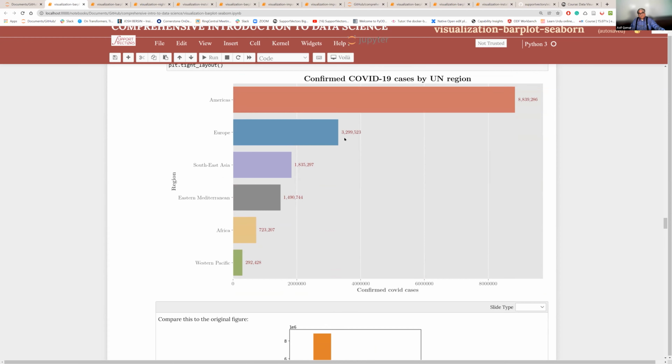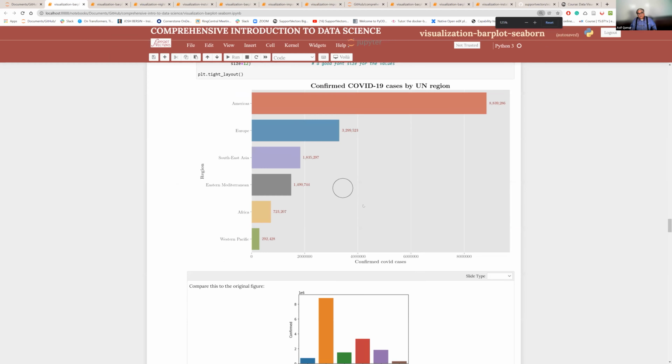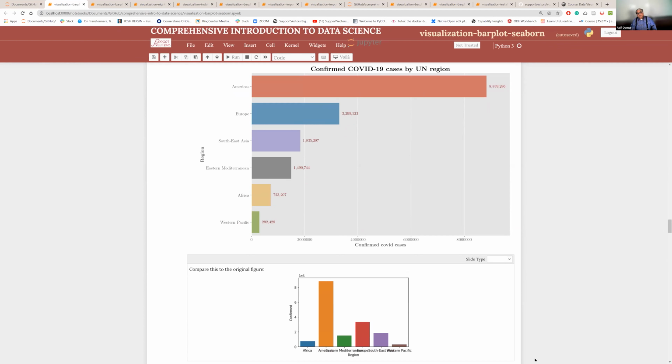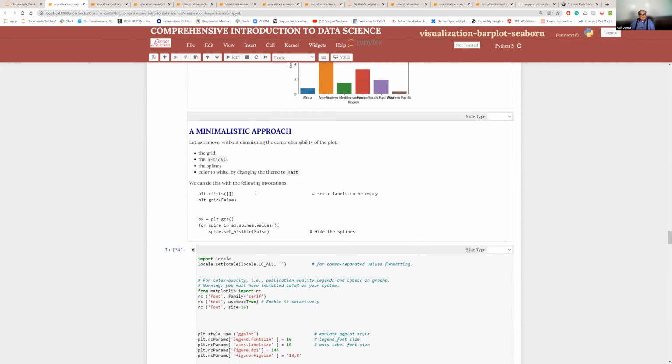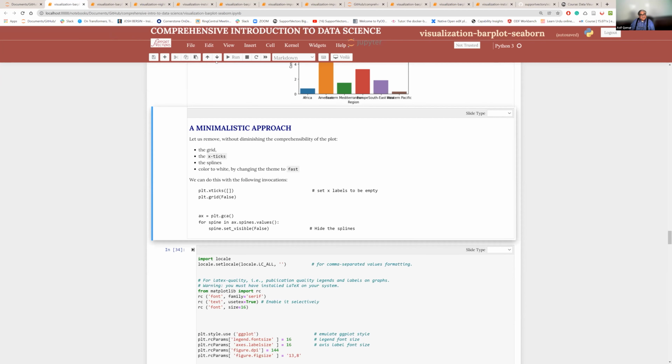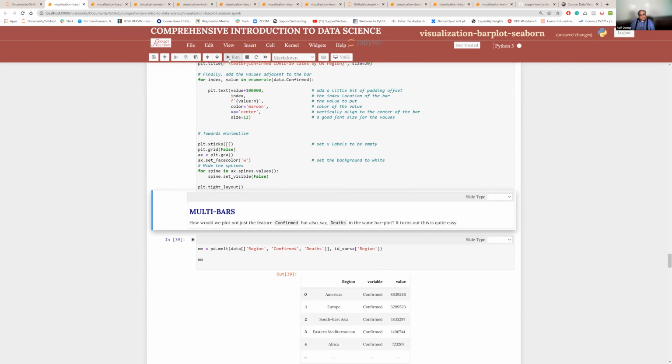So now compare this plot to the original plot, guys. I hope you'll agree that even in Matplotlib, in Seaborn, following a systematic process leads to a much better plot. Right? And Seaborn ultimately didn't give you too much value because most of the code was from Matplotlib, except for that, it started out better. It just started out more colorful and better in the beginning. Right? So that is Seaborn. And then, of course, to do the minimal approach, once again, it is all the same Matplotlib code, nothing new.